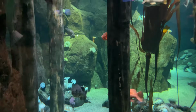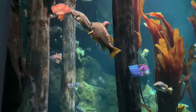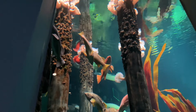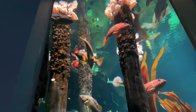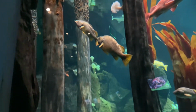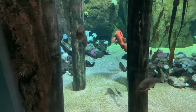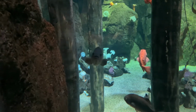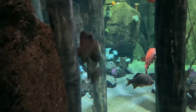Animals interact with piers. Animals interact with all nature of man-made articles, which I think is really, really cool because it teaches people that these animals are a part of our lives. We are not separate from the natural world. We are a part of it. So it is in our best interest to work with it, to do our best to preserve it.